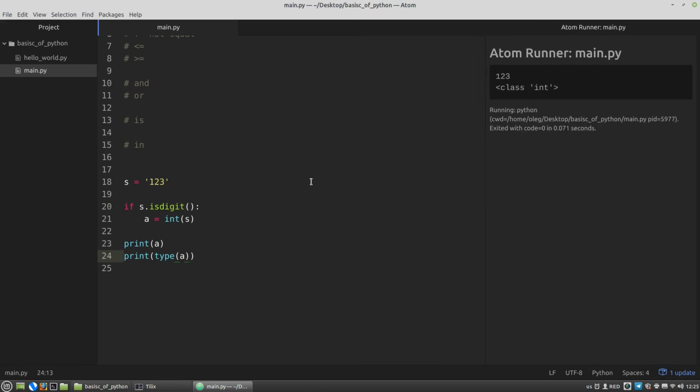Finally, I want to show you a part of the solution to a problem called FizzBuzz, which is said to be sometimes asked in interviews. It is formulated approximately as follows. You need to write a program that displays numbers from 1 to 100, but instead of numbers that are multiples of 3, the program should display the word fizz, and instead of numbers that are multiples of 5, the word buzz, and if the number is a multiple of both 3 and 5, the program should display the word FizzBuzz.